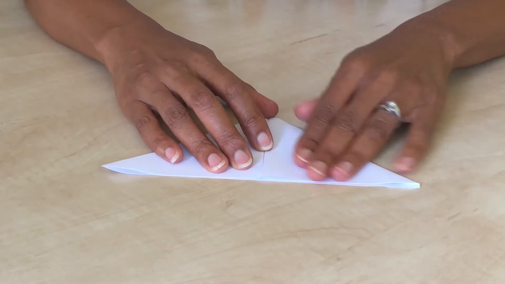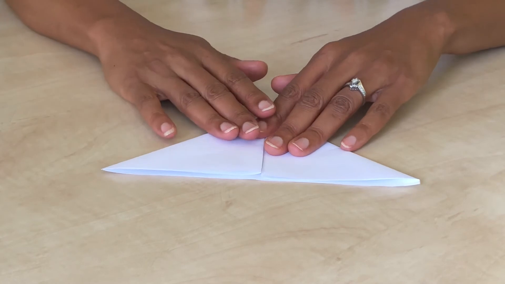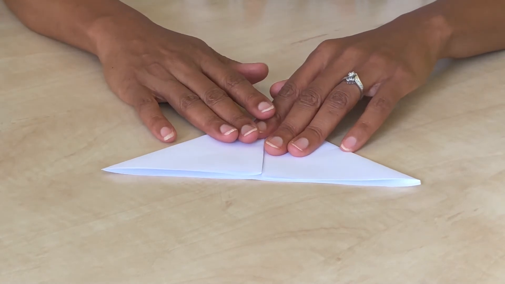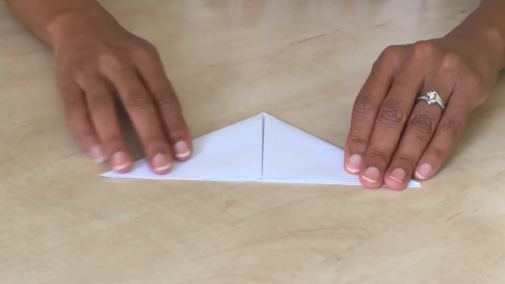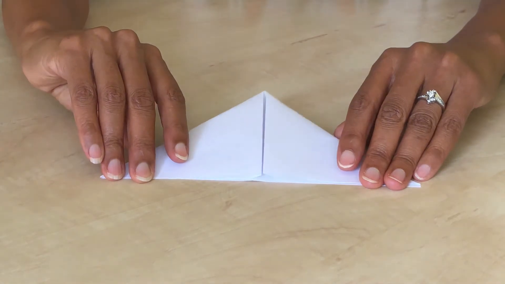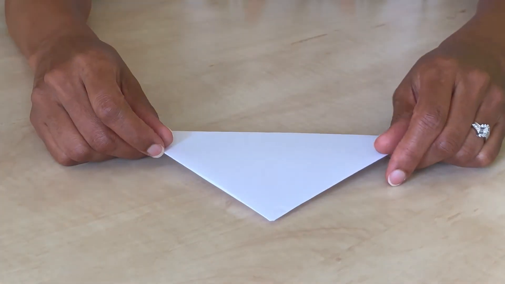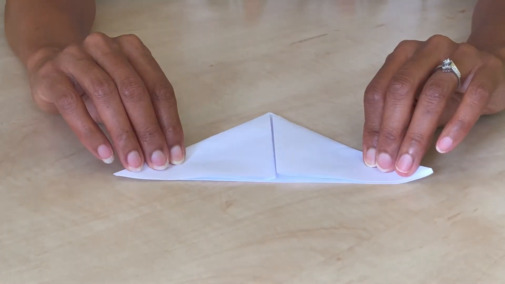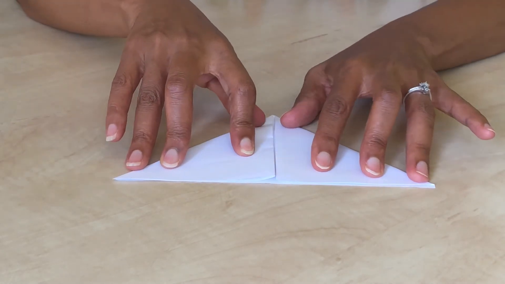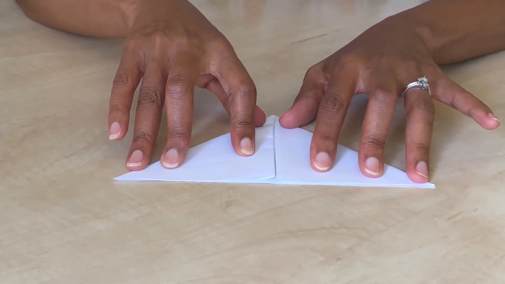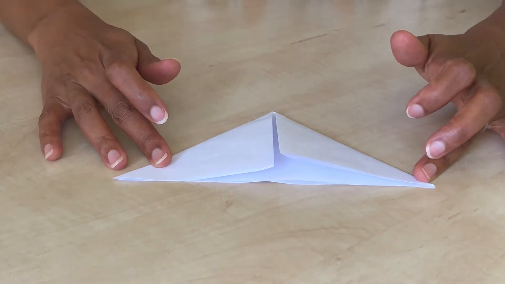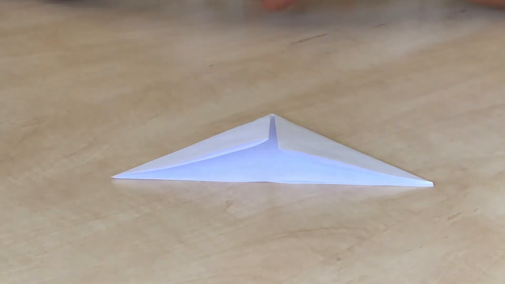Fold the flaps at the bottom of the triangle shape up on both sides. Fold the flaps. Wait. I don't have any paper to make flaps. I won't be able to finish the boat because I didn't use the right size paper. Let's be obedient and start over with the right size.